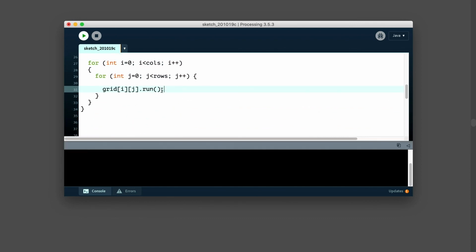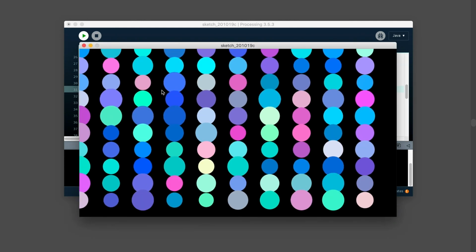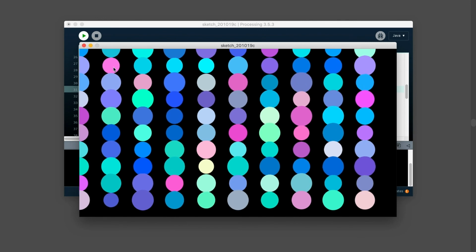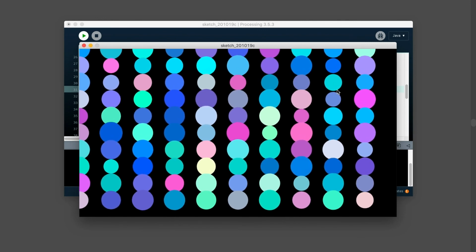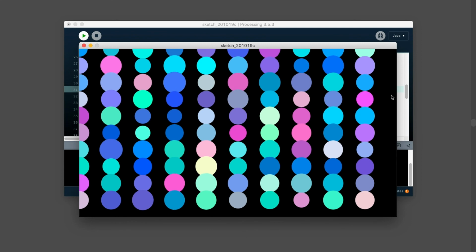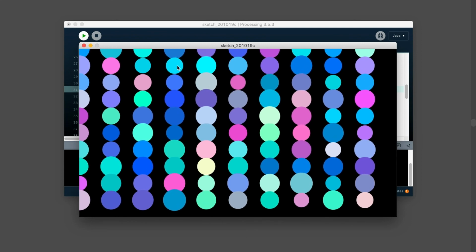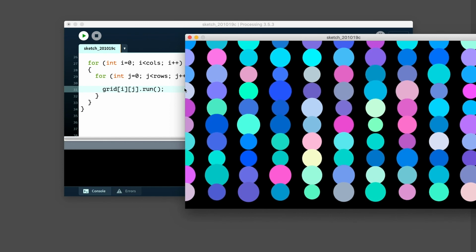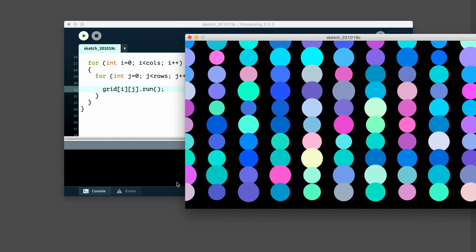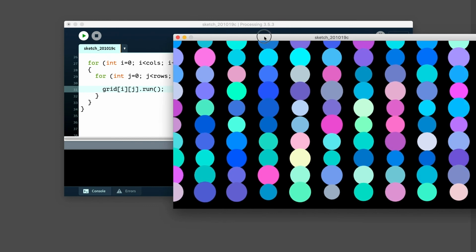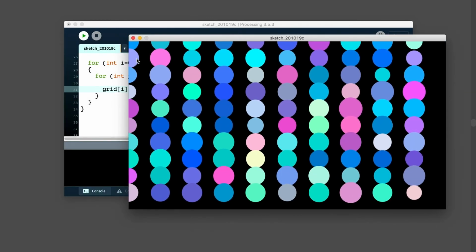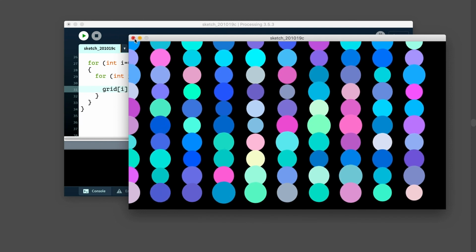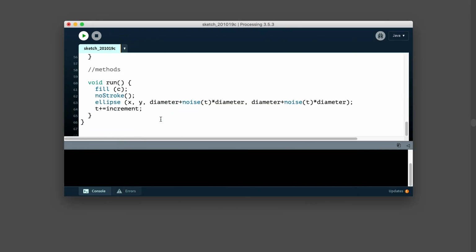Okay, will this work at this point? Okay, so yeah, you can see that it's running. Some of these are moving faster than others. This is a random distribution of colors. One thing I'm noticing is that it's starting along here at zero in the x and then y. If I wanted to shift it over a little bit, I could just take the spacing divided by 2 and then shift it over. So I might do that in my code down here.